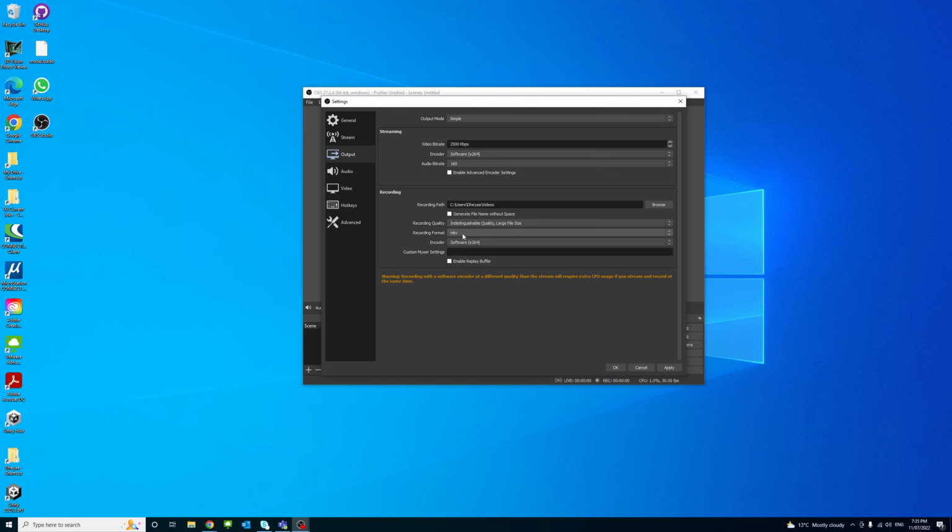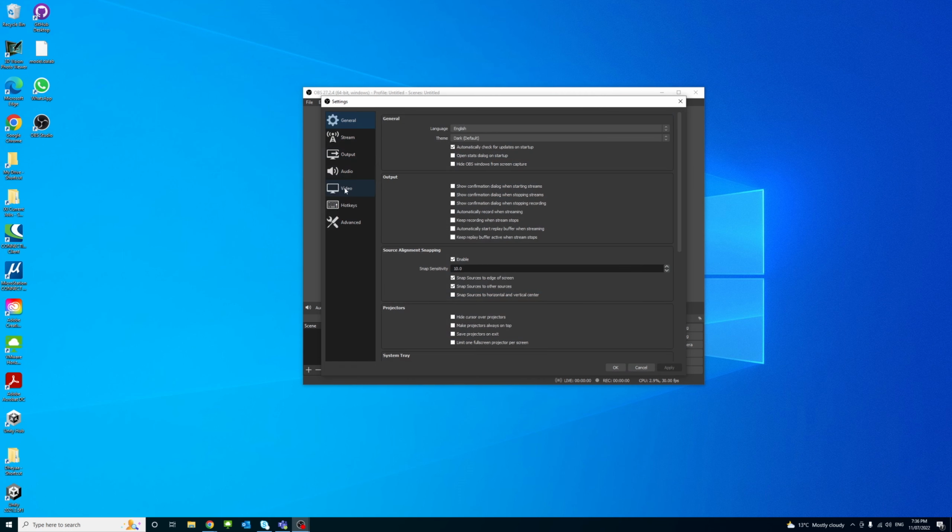But if you're recording short videos, and the likelihood of a breakdown is less, you could select another format. In this case, we can select MP4. It's a great format, and many editing apps use that. So I'll change that to MP4 and click apply.